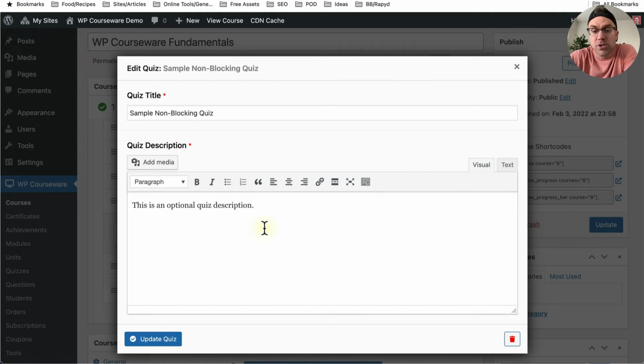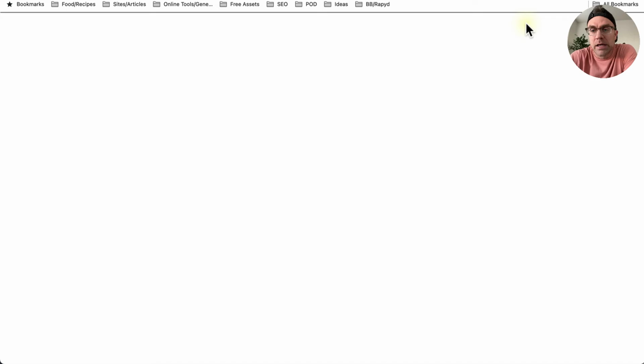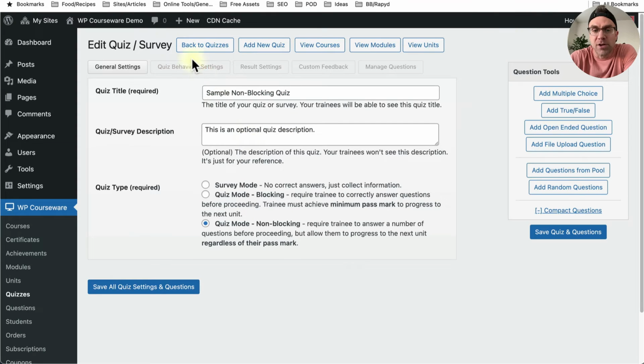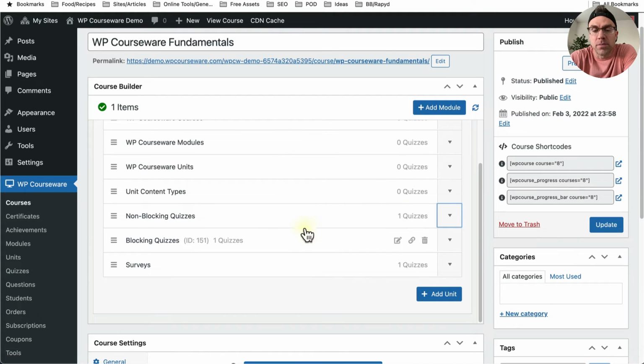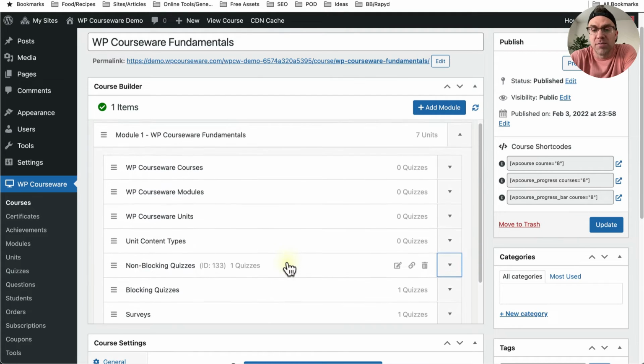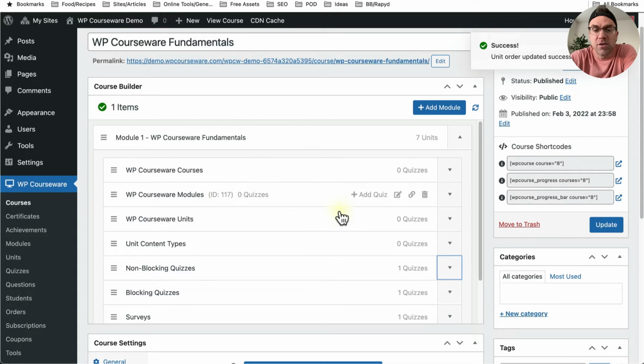Can I edit this quiz? I can edit the title and the description on this page, but I can't edit the questions. If you want to edit the quiz questions, you'll have to click this link, which will open up the actual question editor, which we'll get to here in a minute. So I actually do like the fact that you can edit all of these in a pop-up right on this page. You can drag and drop any of these units anywhere you need to.